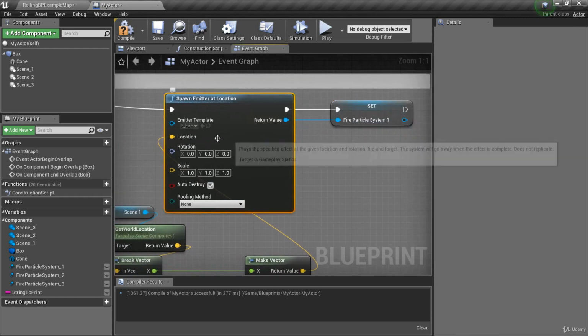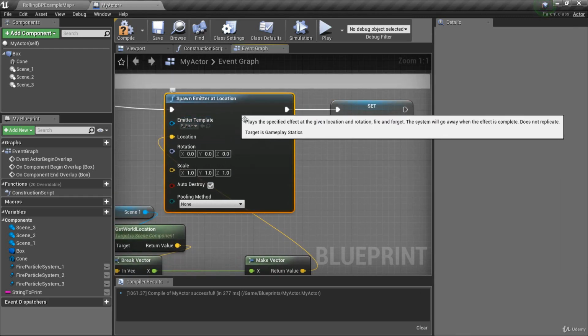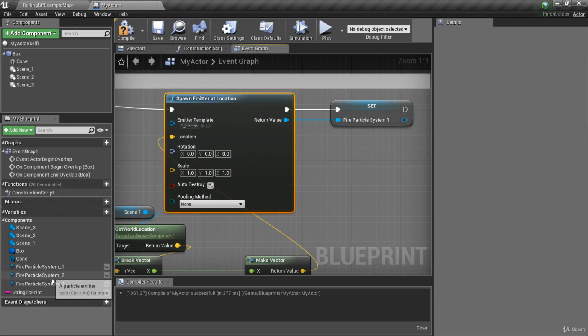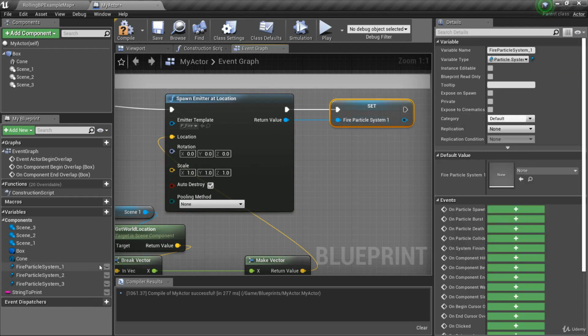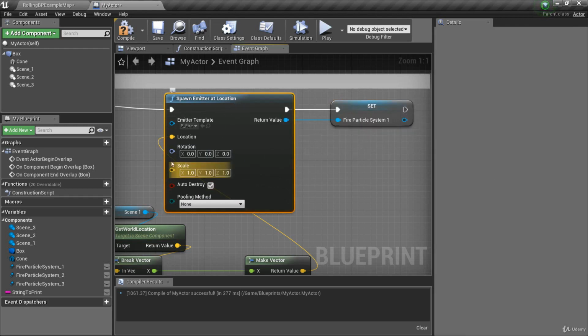Before this spawn emitter at location node, our fire particle system 1 just existed as an empty variable. There really was no value inside of it. It just existed as a variable without any real particle system inside. In order to populate it with valid particle system data, we had to spawn one first.